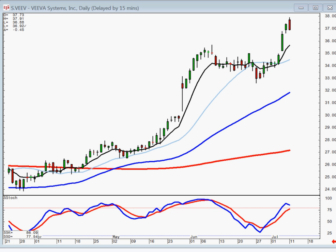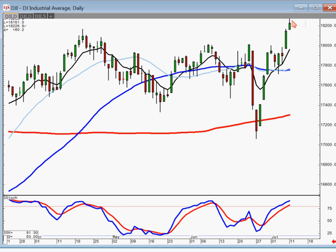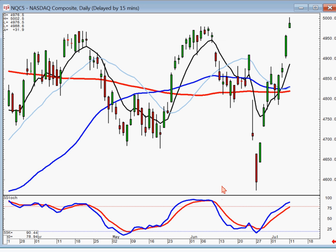Inverted hammer. No. Remember, this is why you want to know your description of the signals. Remember, an inverted hammer at the top is called a shooting star. But what's the criteria for the shooting star? The tail needs to be 2 times greater than the body. And as you can see, that didn't happen here. Didn't happen here. So these are just the little subtleties.